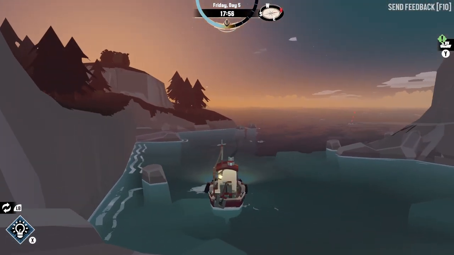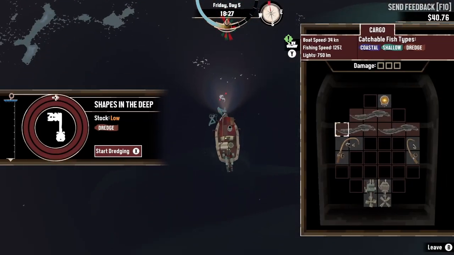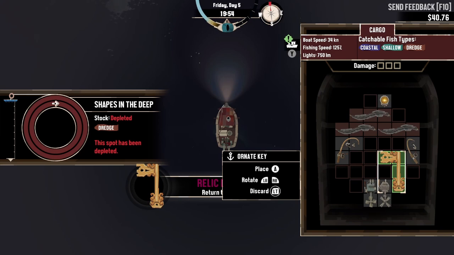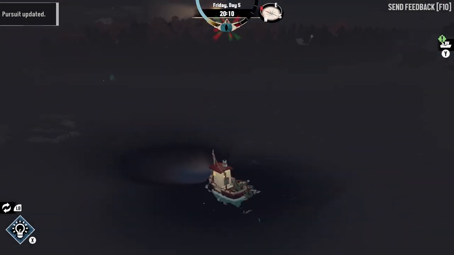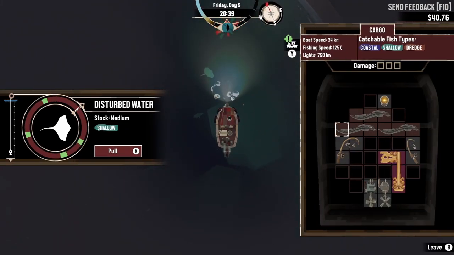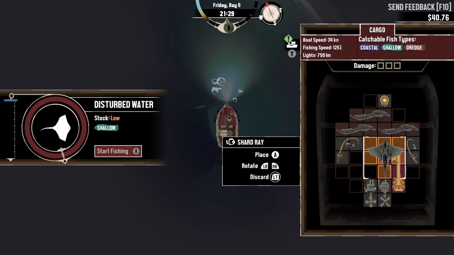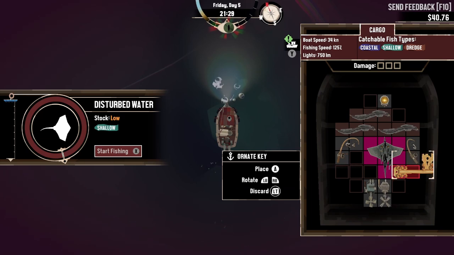What is that? That looks like something interesting. Shapes in the deep. Relic discovered. Return to the collector. It's a very large item I've just collected. There's something else there too. Ew. Well, I kind of want to keep this. I really want to... Uh-oh.